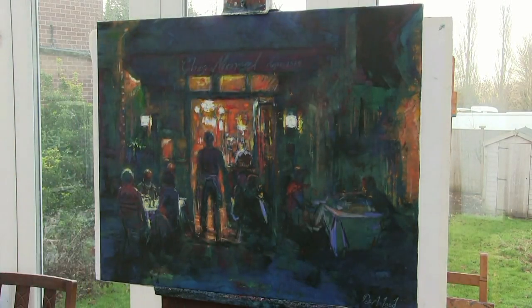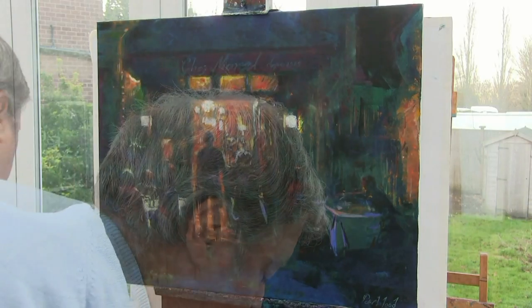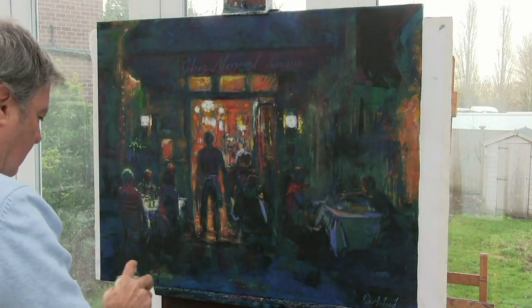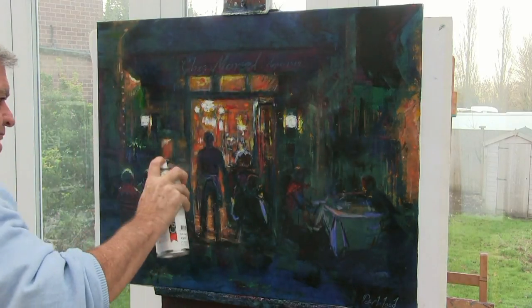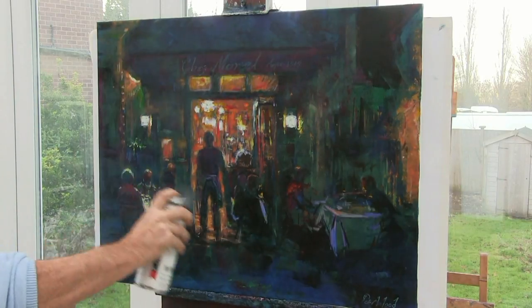Another one bites the dust. We've got a coat of varnish now to bring the colours out. I think that should be quite nice. You can see the different effects we're getting with these different colour sequences, the palettes if you like. My basic palette has all the same colours in it, just depends how many I actually want to use.